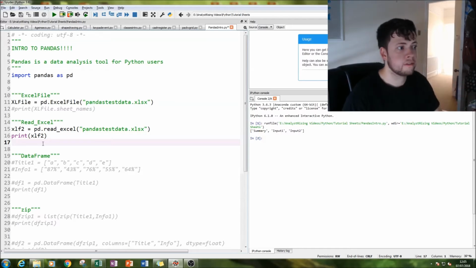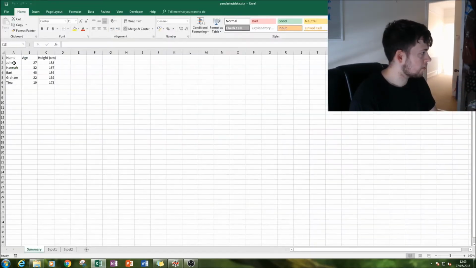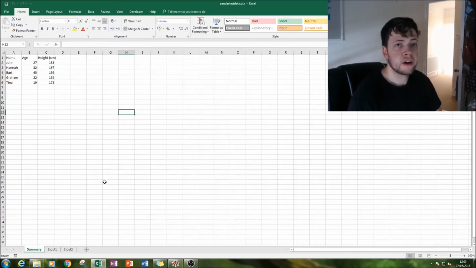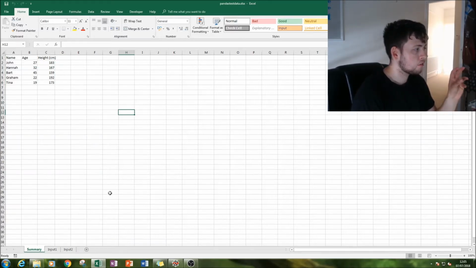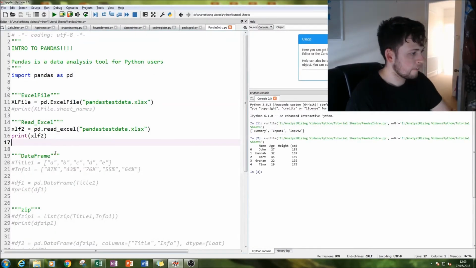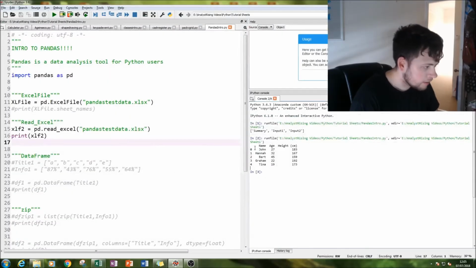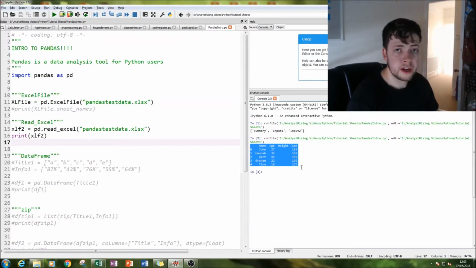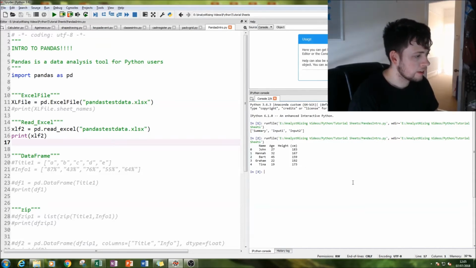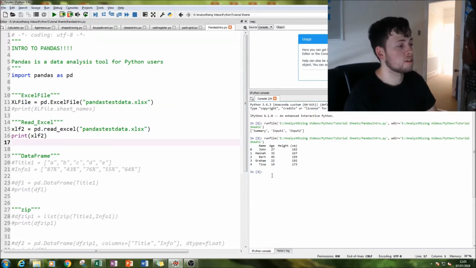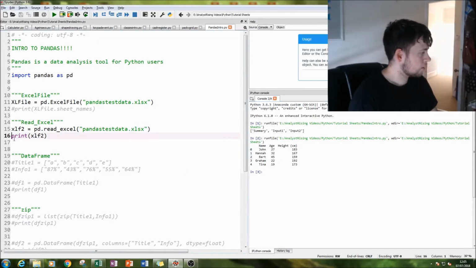So in this case, we should get the information in the summary sheet. So if you don't specify a sheet name, it will automatically pull across the first sheet in the Excel file. So that's what we have here. So here in the output, we have pulled this data here, and it's outputted here. See, on the output. So that's great, working well so far. And also it's numbered them 0, 1, 2, 3, 4. So it's actually done a bit extra for us. So that is ExcelFile and read_excel.